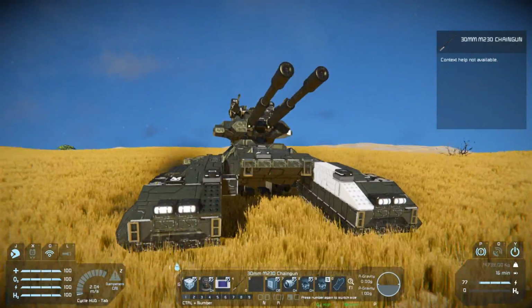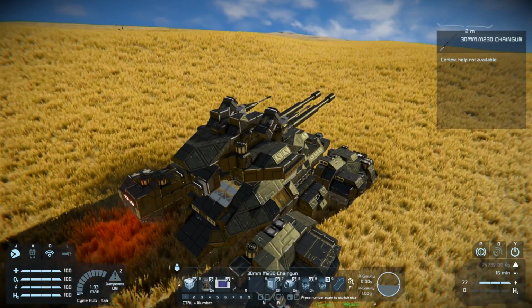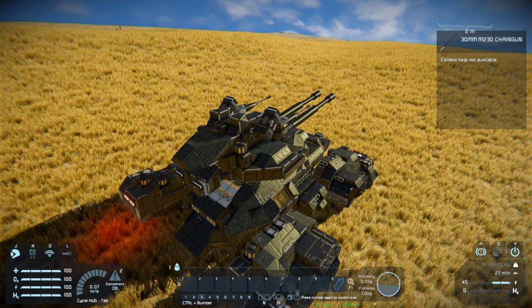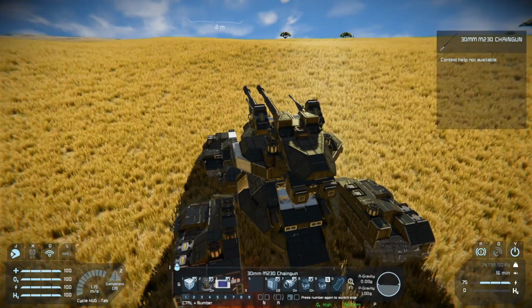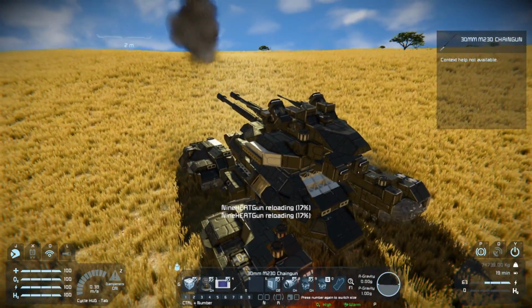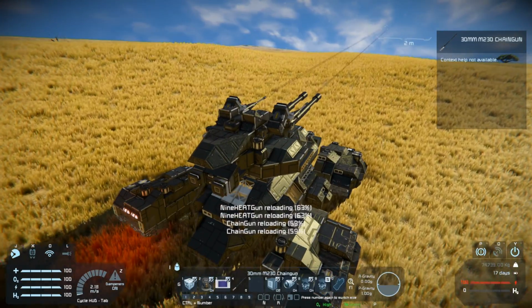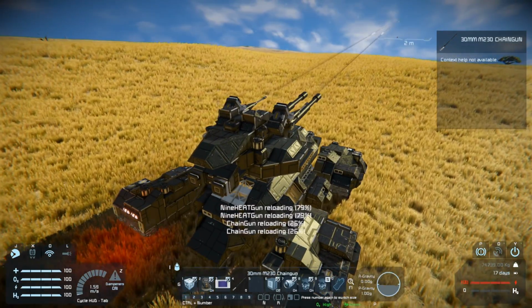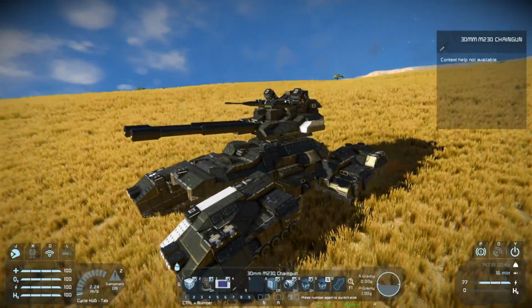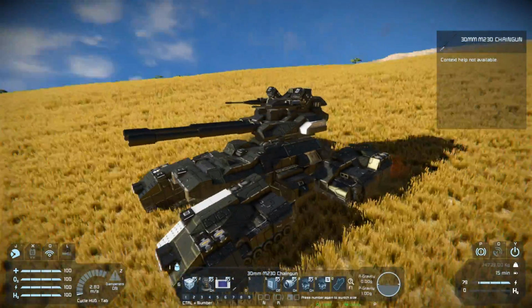There's a lot of work that went into this ship. Let's just be honest. Wow, that's pretty crazy, actually. Okay, so what happens if I fire this while we're moving? Yep, no, it still just moves the whole freaking tank. Jeez. Alright, so this tank is pretty cool, although it moves like a tank. Let's get that out of the way.